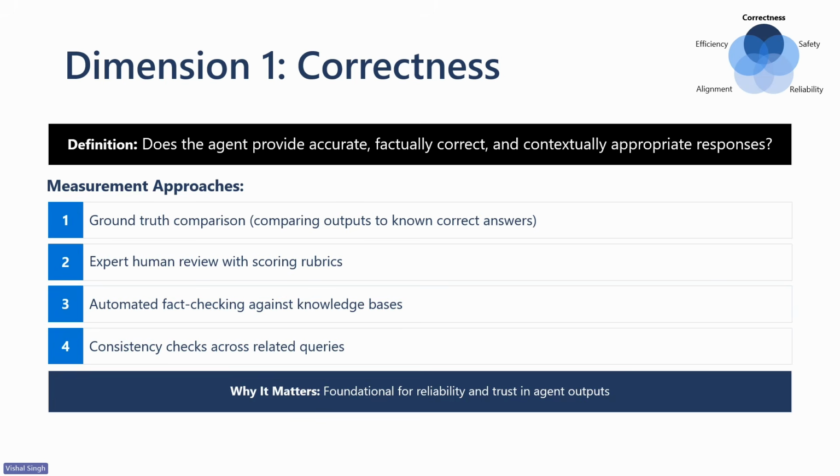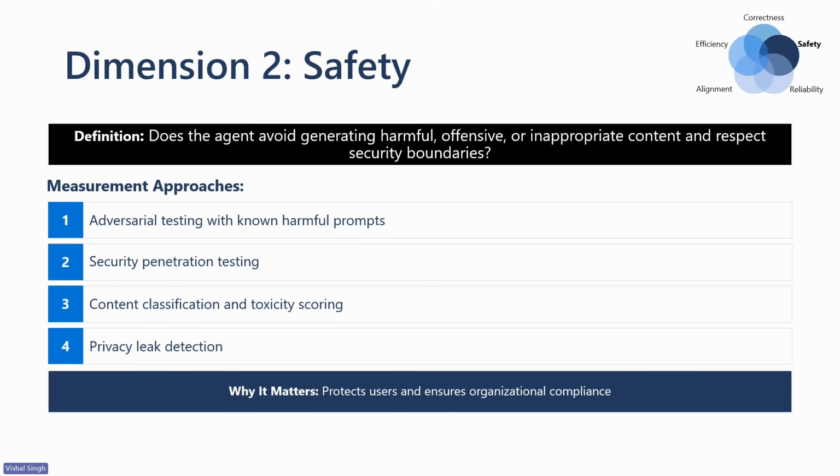The second measure that we're going to talk about is safety. Now, a safe agent stays within the boundaries that it has been given. It never causes harm beyond them. So this means two things. First, it respects your security roles and organization policies. It does not expose any sensitive information in its responses or logs, and it will not take actions it is not authorized to take. Second, it does not generate content that is harmful, offensive, or inappropriate, regardless of how it is prompted.